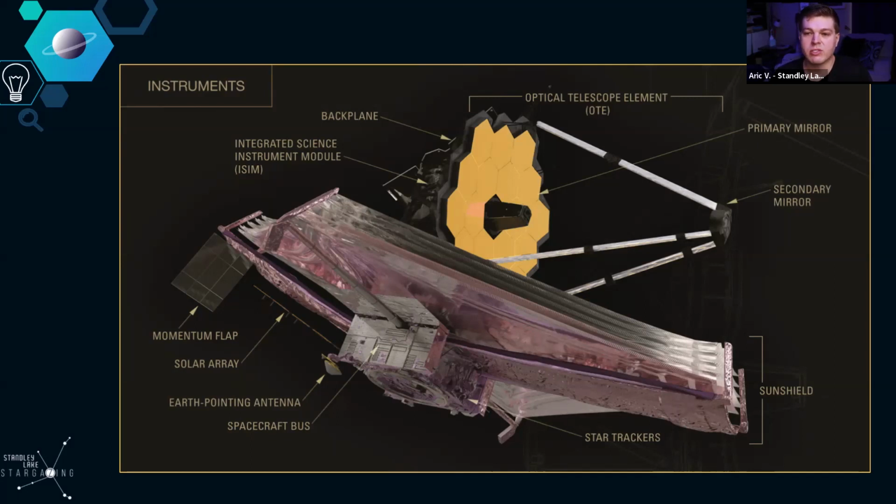Then there's the optical side, which is permanently facing away from the sun and the Earth, and that's where the mirrors are. Now, this entire assembly here, the gold mirrors and then those three truss tubes and the secondary mirror, those are collectively referred to as the optical telescope element, the OTE. You might see that referenced in some documents or images at some point, but this is the side where the imaging takes place. Then on the back side of that, there's the integrated science instrument module, and that's where all the detectors and the cooling equipment are housed.